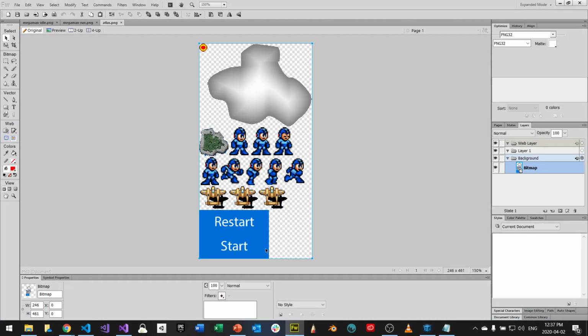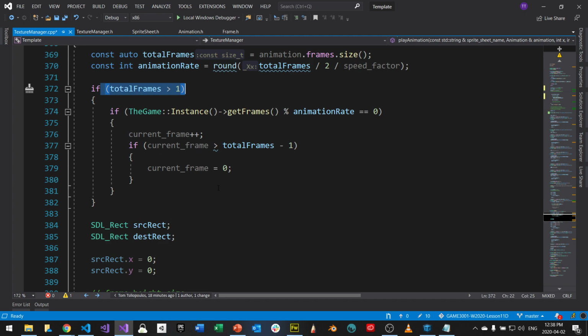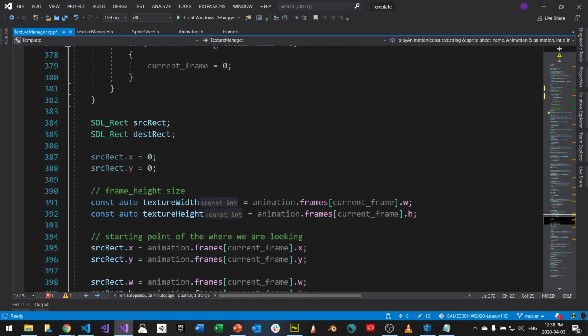For example, the restart button only has 1 frame of animation. The start button has only 1 frame of animation. So does the bullet, the cloud, and the island. They only have 1 frame of animation right now, right? So I need a way of only showing those as well. And in a tile map set, you're only going to typically have 1 frame of animation for every tile that's on there. Now, when I say animation, it's just 1 frame that has a friendly name attached to it. Okay, that's all.